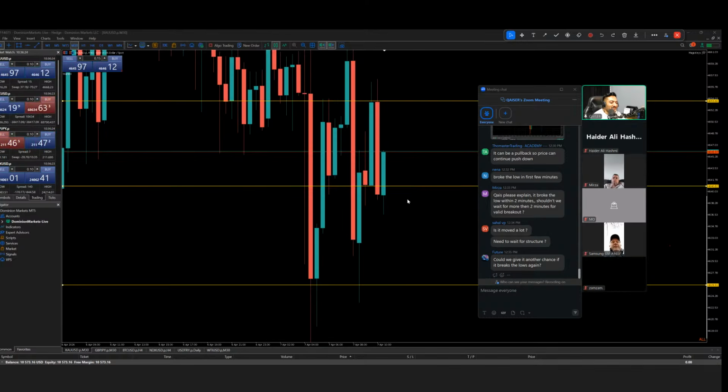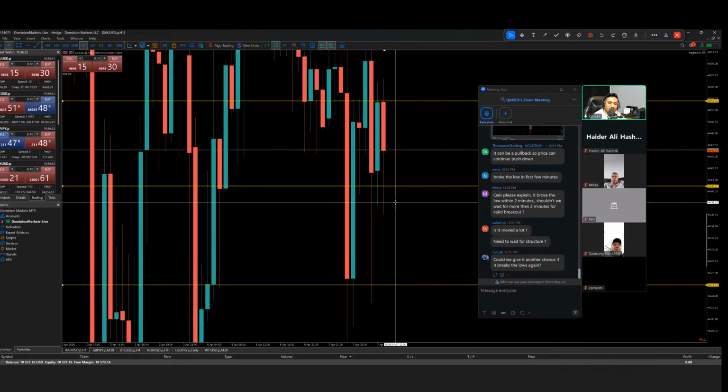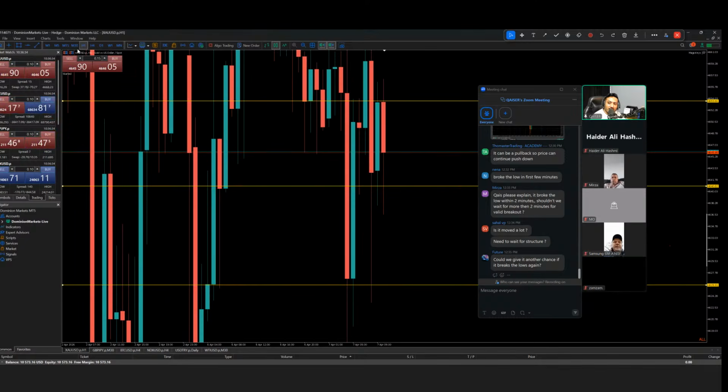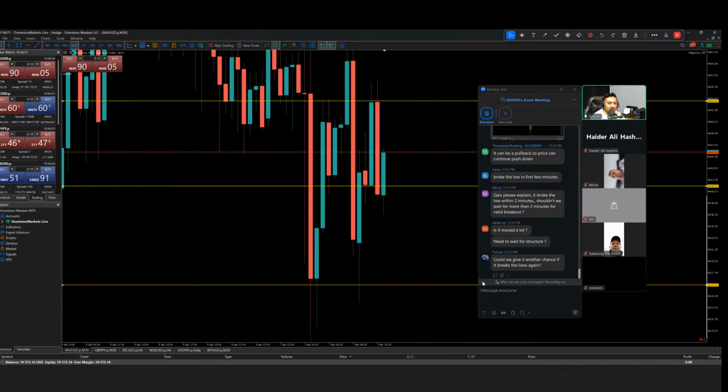These are left-hand side weak rejections. These are not Wickfield, please guide me. It's not Wickfield actually, but depending on the volume, I was looking for an H1 Wickfield and looking at 30 minutes. Forget about the H1. Look at the 30-minute time frame. Did this break the low of a candle which didn't have a bottom wick, and it closed below the support? Is this candle showing volume? See that? It's showing volume.